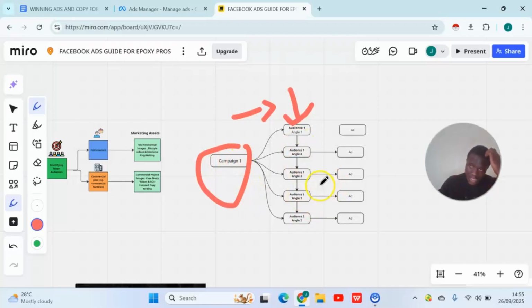But for ad set budget, you are literally setting the budget per ad set.